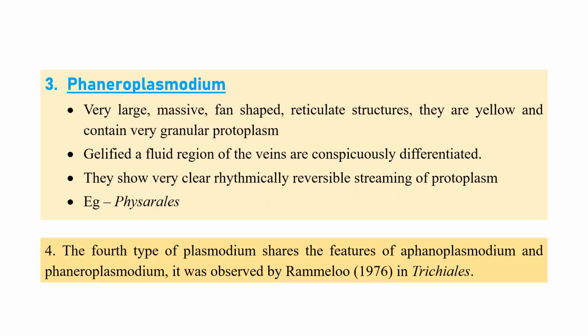The third one is Phaneroplasmodium, which is a large, massive, fan-like structure. So don't worry about that. In Myxomycota, I have given a detailed explanation along with the diagrammatic representation. There you will observe what this Plasmodium is and the different kinds of plasmodial organizations. Generally it is yellow in color, with granular protoplasm and gelidified fluid. The veins are conspicuously differentiated, and it also shows rhythmically reversible streaming of cytoplasm like Aphanoplasmodium. Generally we can observe it in Physarales.